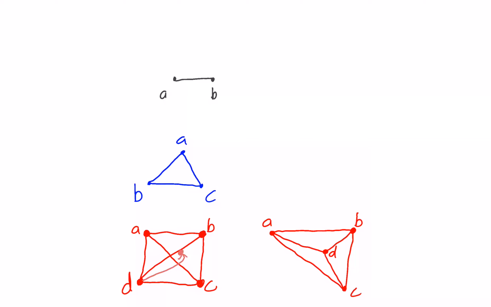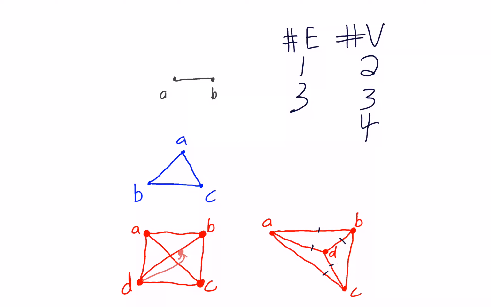We can also look for some interesting number patterns in here. So we can take the numbers of edges and vertices and see what we have here. So when we had 2 vertices, we had 1 edge. When we had 3 vertices, we had 3 edges. So in one graph you have fewer edges than vertices, in another you have the same number, and then in this third graph that has 4 vertices, let's see, 1, 2, 3, 4, 5, 6, we have 6 edges.